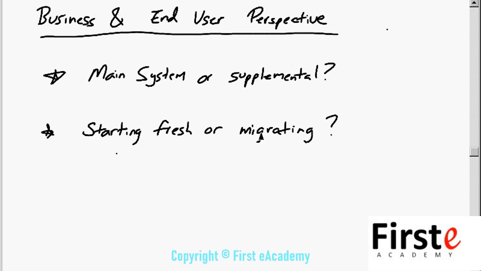Now, if you're migrating over the main system at a small business, say, to Linux, well, you're bound to be met with a great deal of resistance from end users because people are just creatures of habit and they don't like to change the way they do their daily tasks. And from a business side of things, this might not make a lot of sense to migrate over the main system to Linux because if the end users aren't familiar with Linux, then their productivity is going to go down. Perhaps there's going to have to be some training costs and things like that.